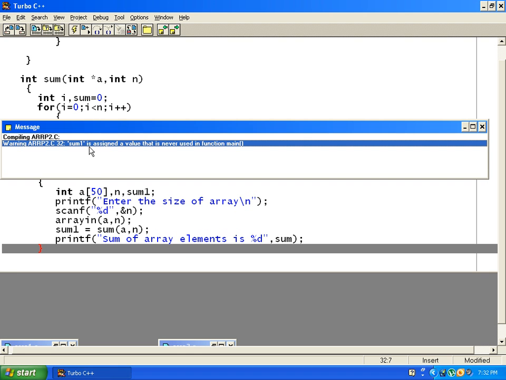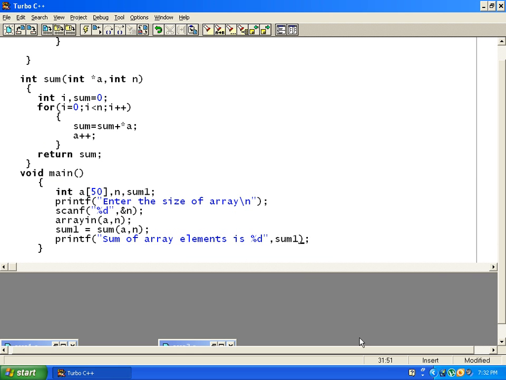Now we can see there's no conflict. Sum1 is assigned a value but never used, because we have not printed it. So now we do Alt F9. If you give the same names, there will be a conflict. So I've used sum1 as a variable and sum as a function name.